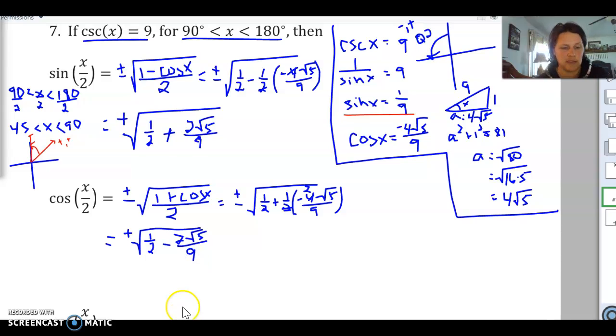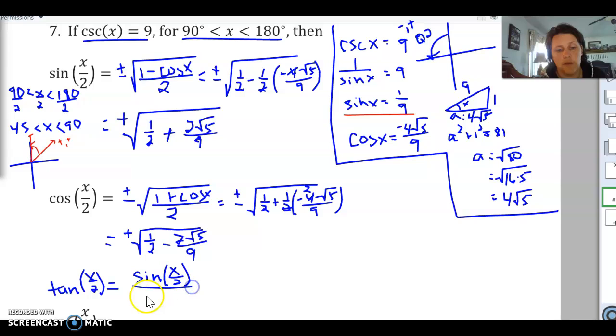Okay, the very last one doesn't quite fit on my page, but it is the tangent of x over 2. Now normally on these trig identities formulas sheet, it will have tangent in there also, another formula for tangent, but you don't really need to memorize, and we don't ask you to memorize another tangent one, because we already know what cosine is and we already know what sine is. So tangent of x over 2 is going to equal sine of x over 2 over cosine of x over 2.